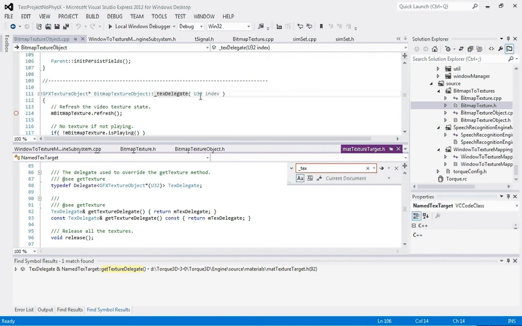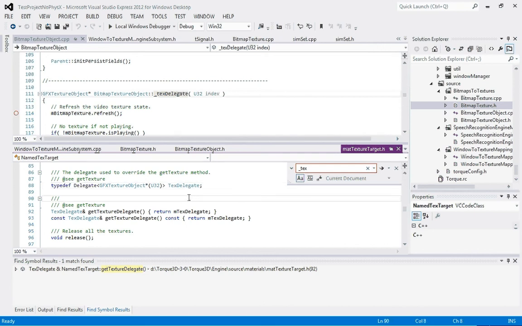So you see the delegates have to match a specific parameter set. And these parameter sets can be found in the delegates. In this case, we're passing an unsigned 32-bit integer as an index. Whereas we could pass a void, or whatever type of data structure that we want through here, as long as it matches the text delegate parameter passing syntax.